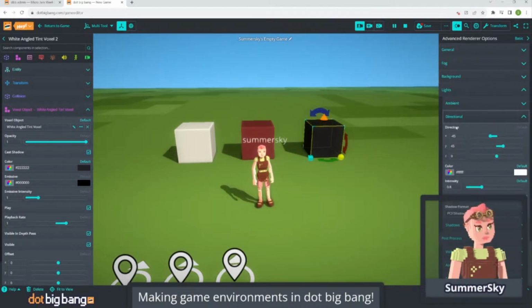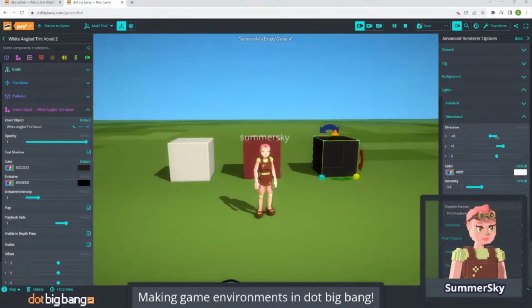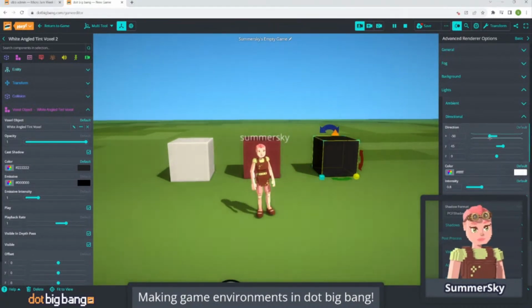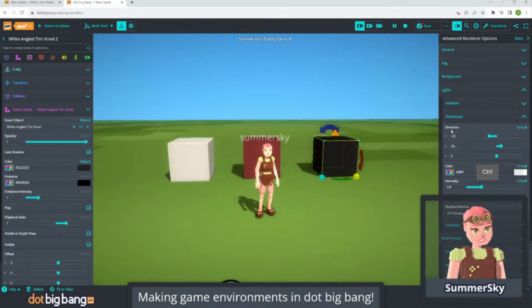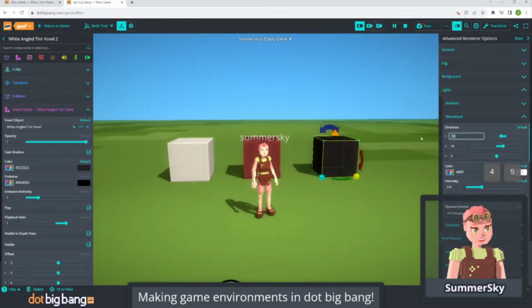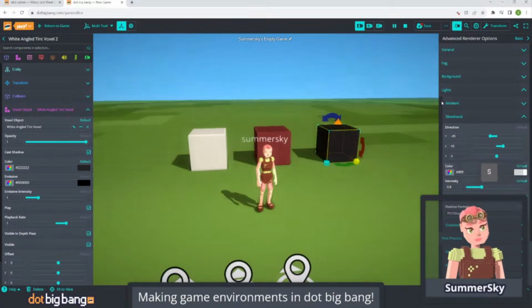And here you have X and Y and Z. So whichever terminology you're more familiar with, you can edit the rotation of the sun on the X, Y, or Z. But it starts out at a pretty good neutral. Was it like 45, negative 45? Yeah, I think that's out of the box what we start with.